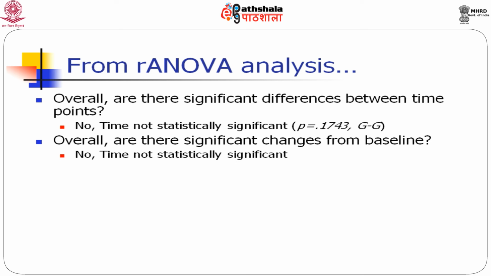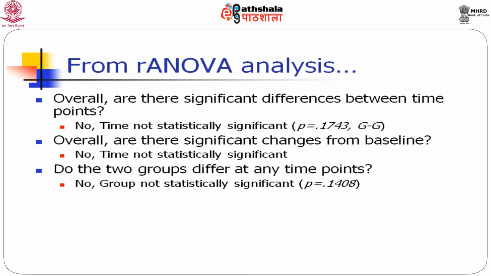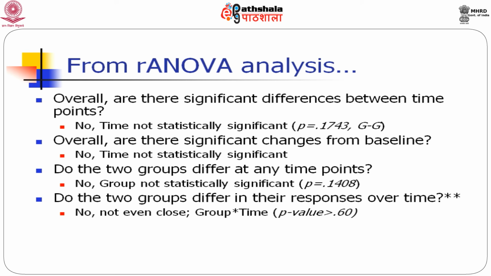Although in the plot you see that there is a change in the mean response over the baseline, here in the statistical analysis it really does not exhibit that. Next question: do the two groups differ at any time points? Once again the answer is no, the p value is quite large, which we can see from the previous table. And do the two groups differ in their responses over time? No, not even close, although in the plot they are close by at time point 4.